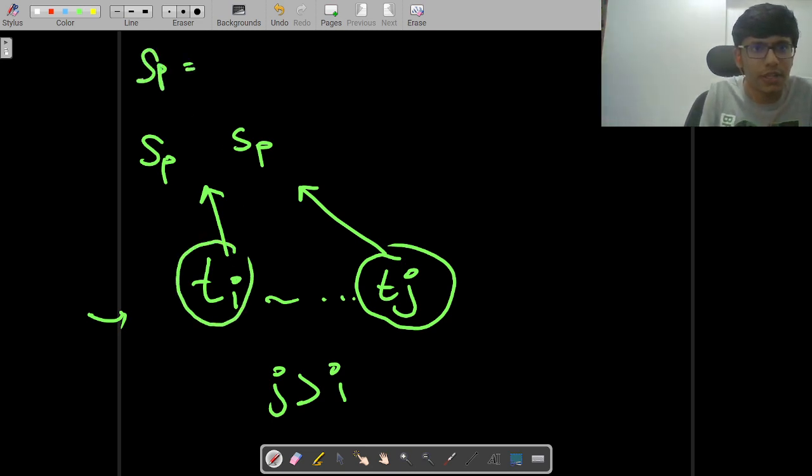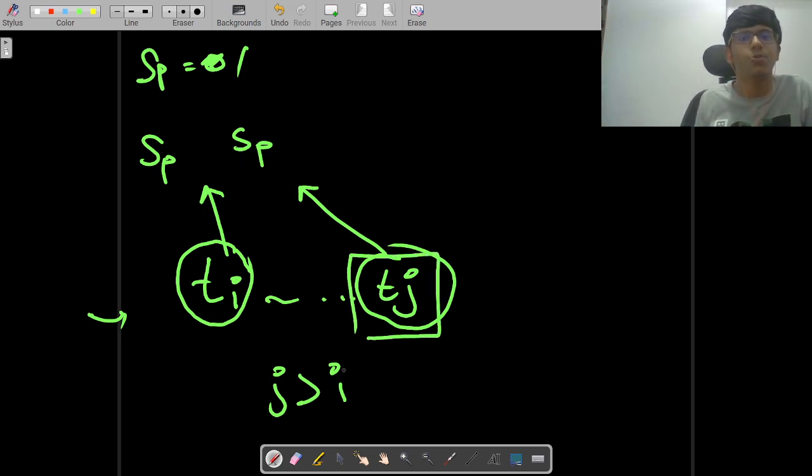Suppose S of p equals 0. If you are going to make ti equal to 1, that means you are going to make S of p equal to 1, and when you make S of p equal to 1, automatically tj becomes equal to 1.